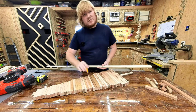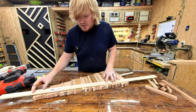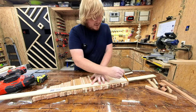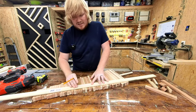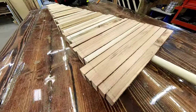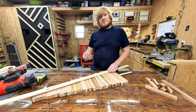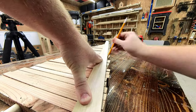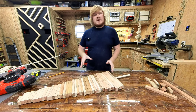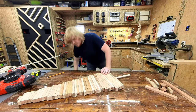Where the eleven-inch meets the ten-inch and the six-inch meets the five-inch and all the way up the entire tree, you are just going to draw a line so that every single board is getting touched by the pencil. You want each one to have just that slight mitered angle so that when it's folded up, it's going to look like a Christmas tree. This is the line we are going to trim off of the actual tree itself — repeat it for the other side as well. If you have a bandsaw or a jigsaw, you could just cut that line, being cautious that the slats don't move around. I am going to cut mine using the circular saw.